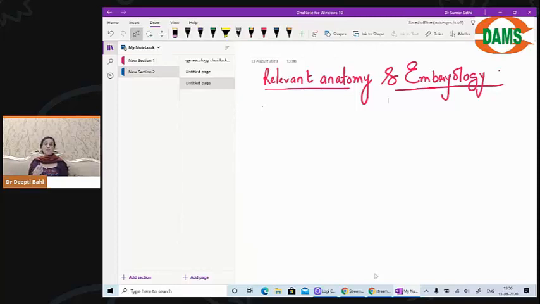So make good notes, use the hints that I'm giving you in the notes. The class will have everything, okay, that you need for any kind of exam. So whether you're talking about your professional exams, or you're talking about your AIIMS, or JIPMER, or PGI, or any other exam that you think of, UPSC, or NEET. So I'm not here to teach you for an exam. I'm here to teach you obstetrics and gynecology, and I will do my best, so that you people find it easy to appear for this subject in your exam. So that is going to be my goal today.